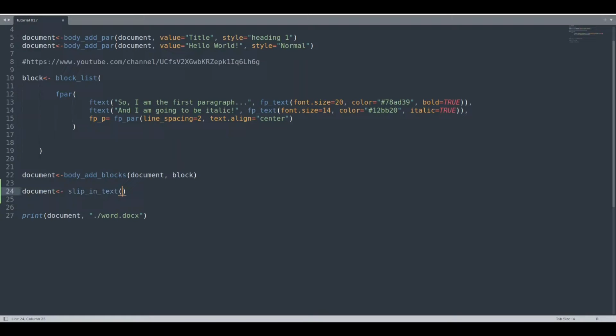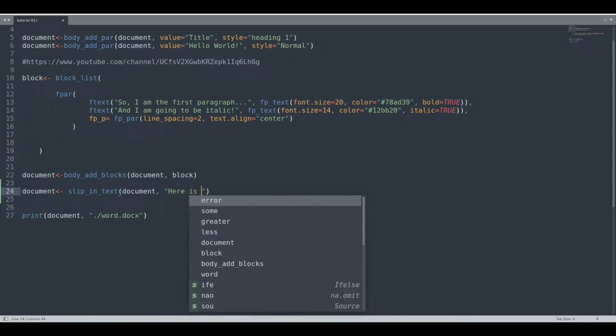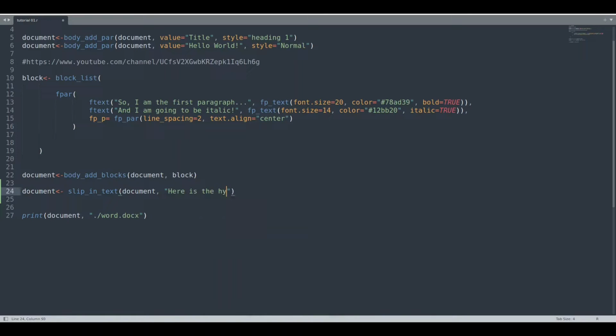The first argument is actually going to be the document. The second argument is going to be some text that you would like to show. Let's say... now the third argument is going to be style.